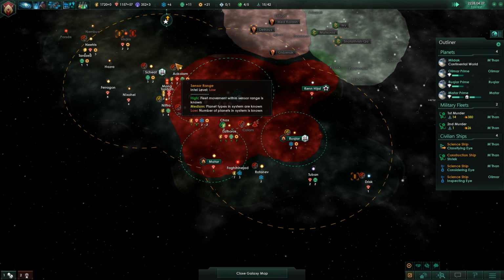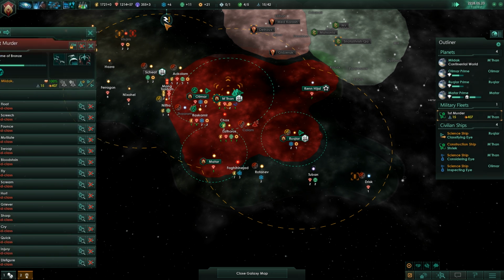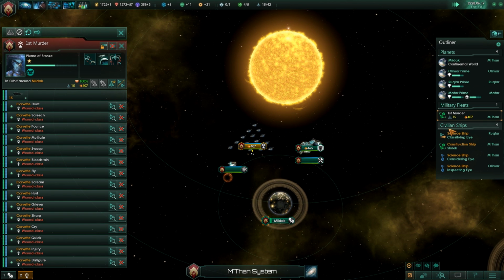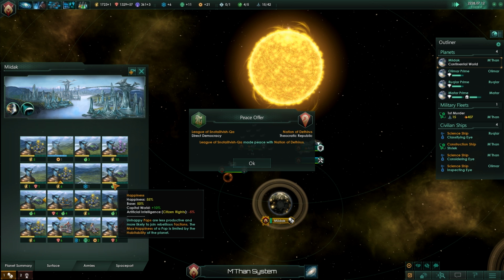Next week, we're going to bite into the main selling point of the Leviathan story pack. We're going to be talking about Guardians next week. And here apparently is a little teaser of what to expect.